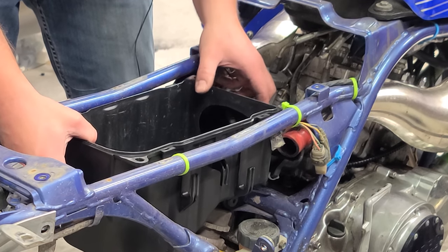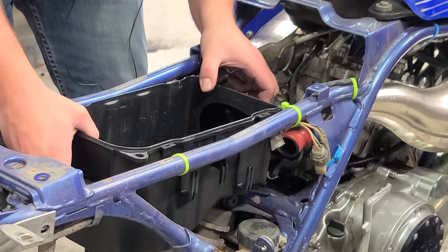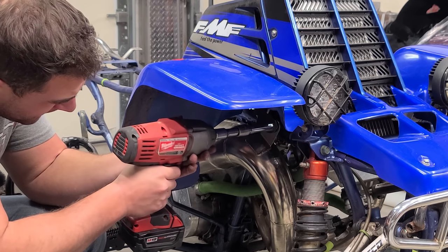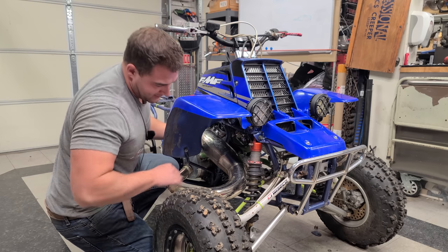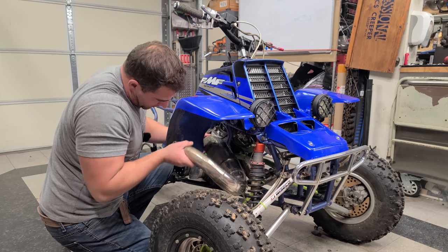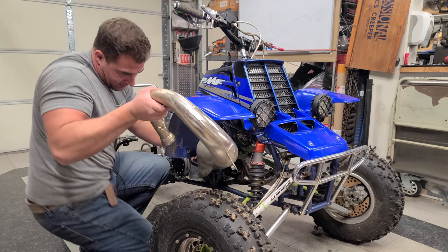And I may have to take my exhaust off here. This SLP exhaust was not airbox friendly. Oh, you just cooperate. There we go, that wasn't too hard.